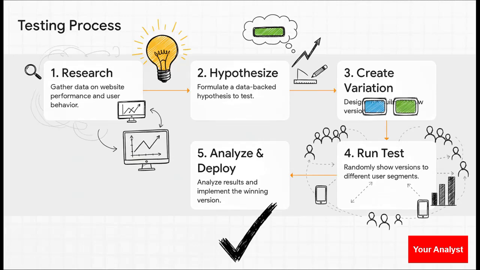Get specific. Second, create the variation. Now, here's a classic mistake, changing too many things at once. If you change the button color and the headline, you have no idea which change actually made the difference. So you've got to isolate your variables. Third, run the test. Fourth, collect and analyze the data. And finally, number 5, draw your conclusions. And here's a crucial little insight for you. A failed test is still a win. It's super valuable learning about what your users don't want.